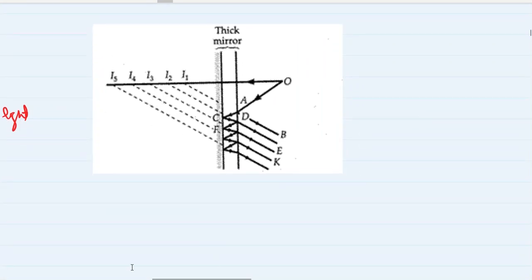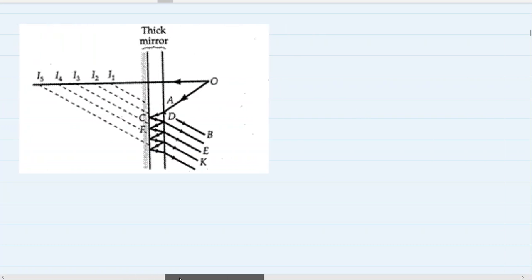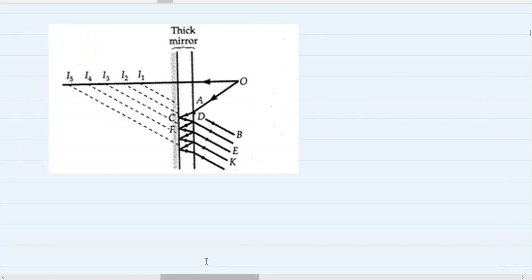Multiple reflections of light and multiple images on multiple reflections of light through a thick mirror. For that you need to understand that suppose your eye is over here. You have observed multiple reflections of light many times in real life. There are some changing rooms in which mirrors are placed parallel to each other, so you see so many images of yourself in those rooms. That is known as multiple reflections of light.